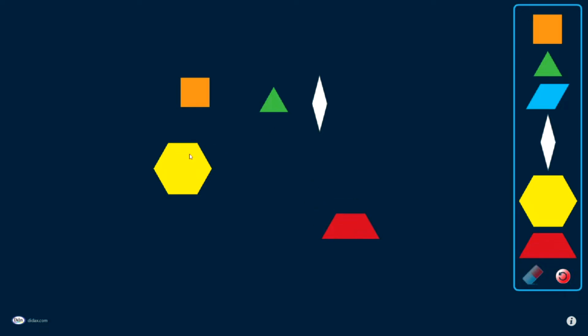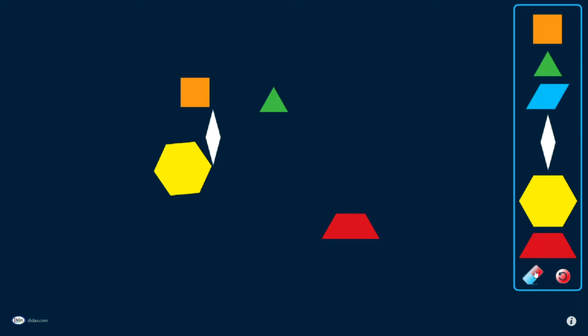What you'll find with these that's a little different than some of our other manipulatives is that here in the middle there's a rotation circle, and as I click on that, it rotates the pattern block different directions, and I can choose which direction I want to rotate it. I can put these together, make shapes, make patterns.